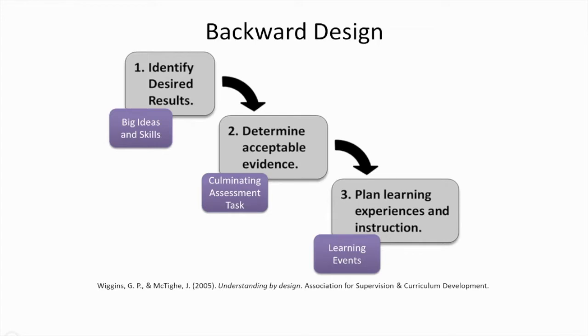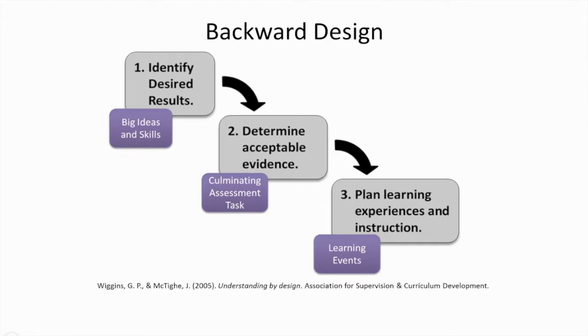You see, in part one of our midterm, we worked to identify the desired results. We looked at a content standard and worked to develop the big ideas and skills. And we did this by developing a learning objective as well as essential questions. Then in part two of the midterm, we worked to determine acceptable levels of evidence. We thought through formative as well as summative assessments that could be administered to students in order for us to better determine how they are doing in their progress towards learning goals.